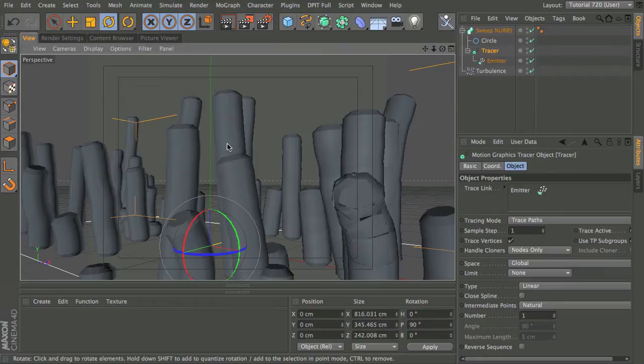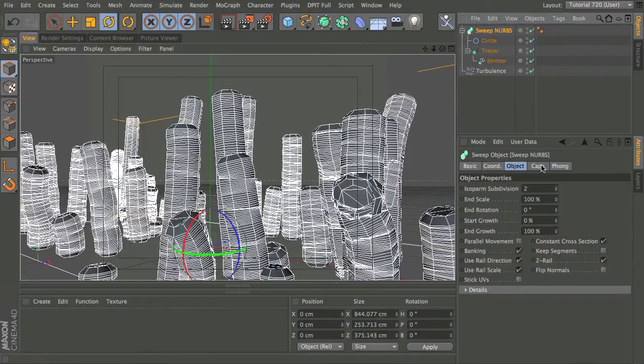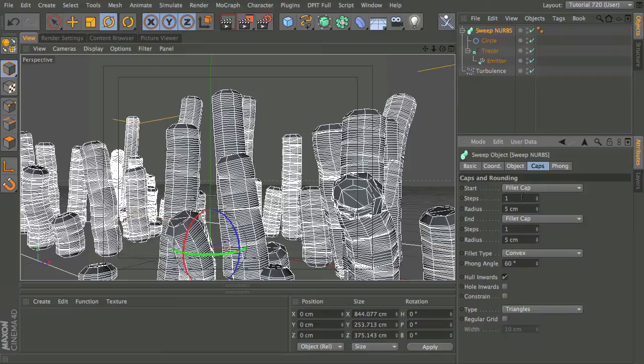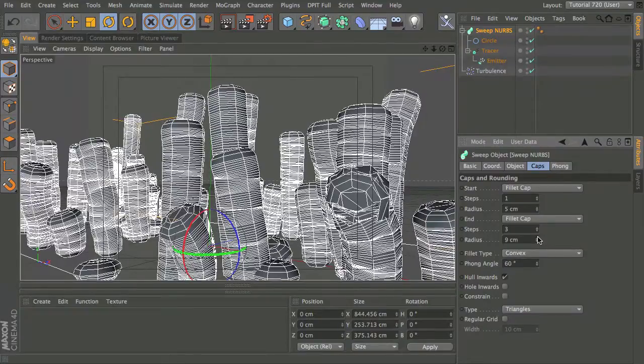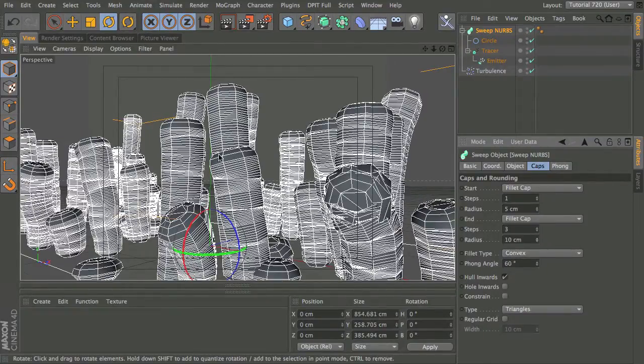Now I want to smooth off the caps just a little bit, so I'm going to go back into my sweep knobs, and under the caps section I'm going to choose 3 steps, like so, and I'm going to concentrate mostly on this end. In fact, just to save a few polygons, I'll reduce the start cap, which will be the bottom version where the start of that spline is, down to 1, and the top one I'm going to put to 3, and then I can just increase the size of that cap to get a bit of rounding. And if you want more divisions on here, you can add them in, but I would suggest doing that at render time rather than at this particular point.